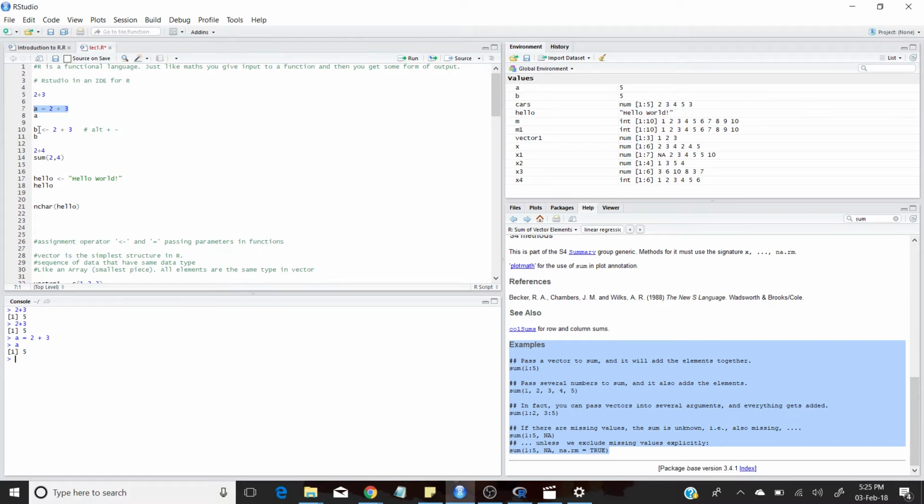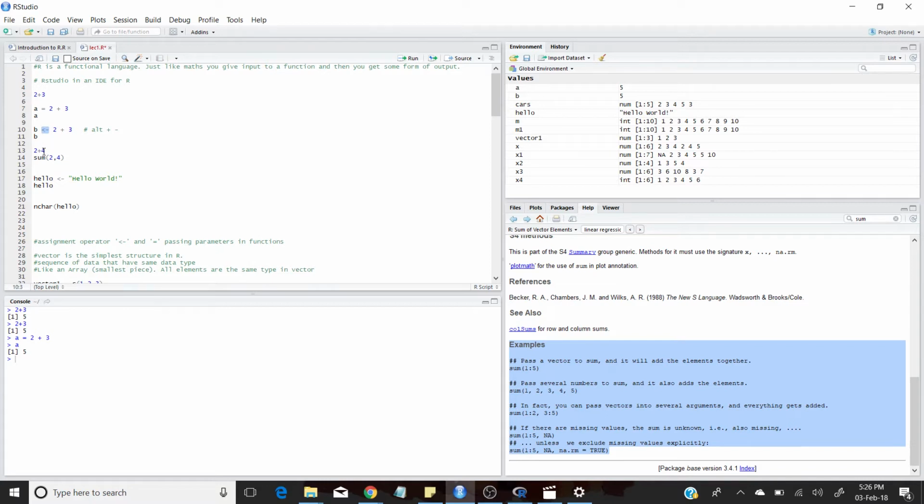Now it is important to note here that there are two different assignment operators in R. This is the normal equal operator which we use in every language, and this is something which is exclusively used in R, and it looks something like an arrow. You can do this by pressing alt and the minus sign at the same time. So if you click alt and minus, you get this operator over here. It basically does the same thing, it's an assignment operator. We'll discuss the difference between both these operators later, but it's too early to discuss them right now.